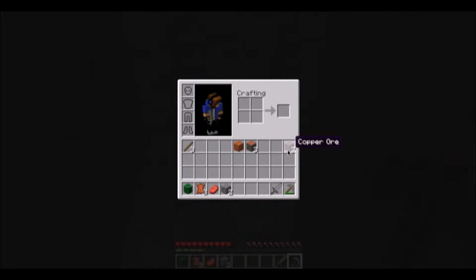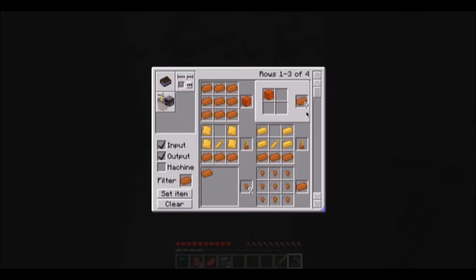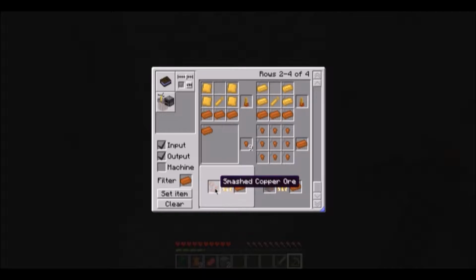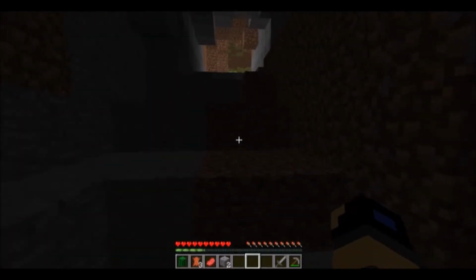What is this used for? You smelt the copper, yeah. You can make item mortar, stuff like that, that we're gonna get to. So we can smelt it, of course. Alright, good. That is a good thing.